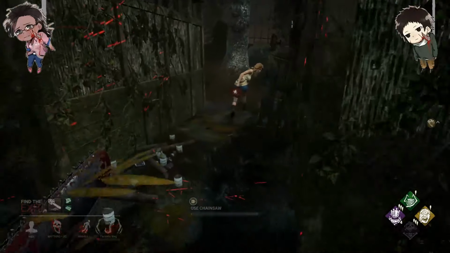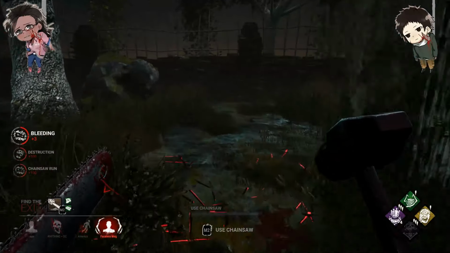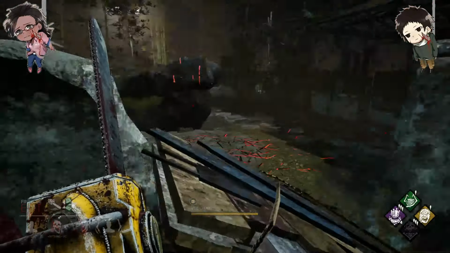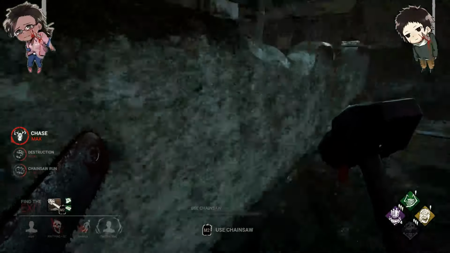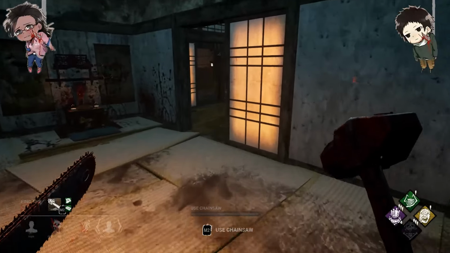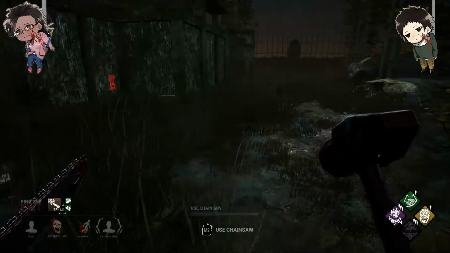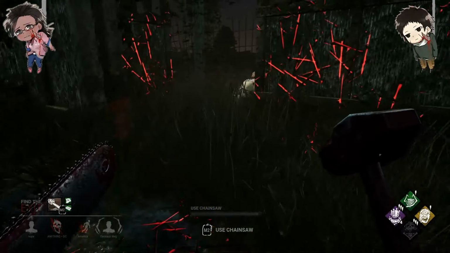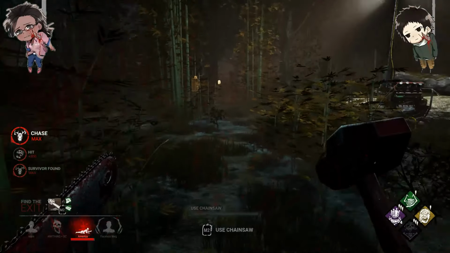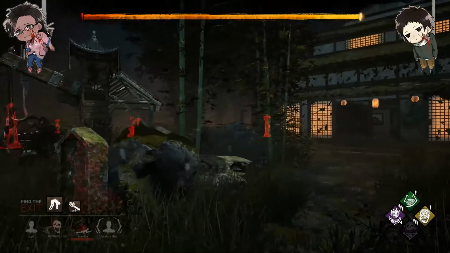And now she gets the pallet. She's gonna throw it. Because she's scared. And she's gonna go for the vault, maybe. No. She's in here again. Where is she? I don't know where she went. Yeah, she kept going this way. Hi. Well, at that point, I can't do anything about it. Two kills, we'll have to settle with it.